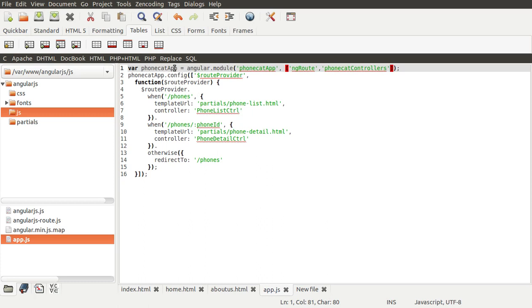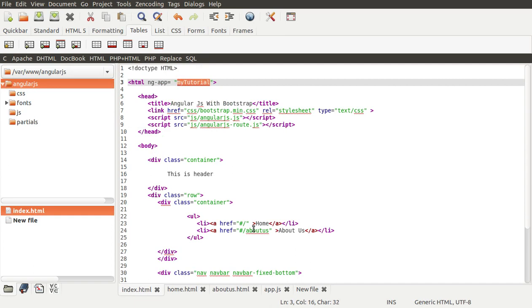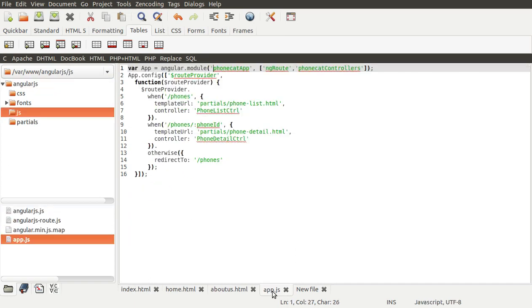Right, so we'll have it as just app equals, so here also it will be app. It's my tutorial app, the name of the app is my tutorial. So copy from here and paste it in app.js. I'm not sure whether the screen is changing very fast. Currently we will not be using any controllers, so just remove the controller.